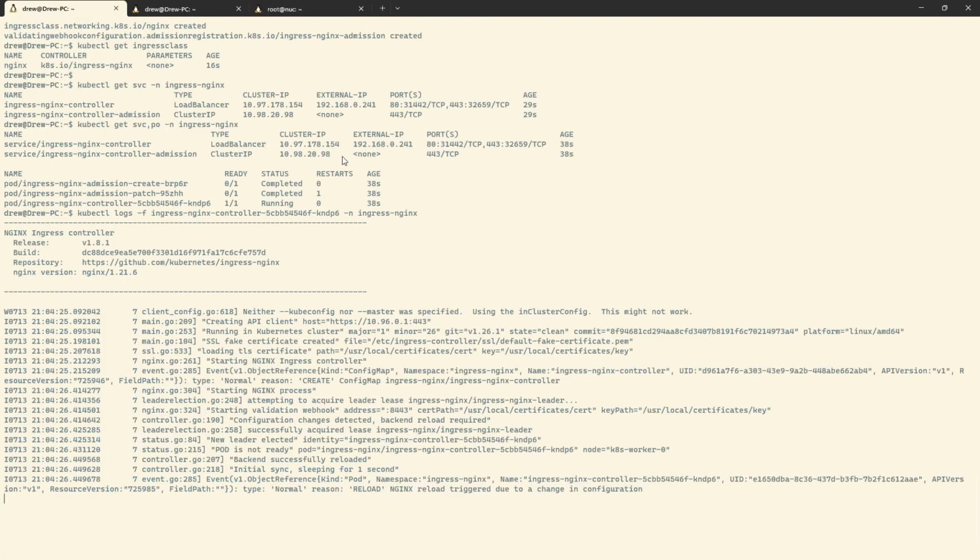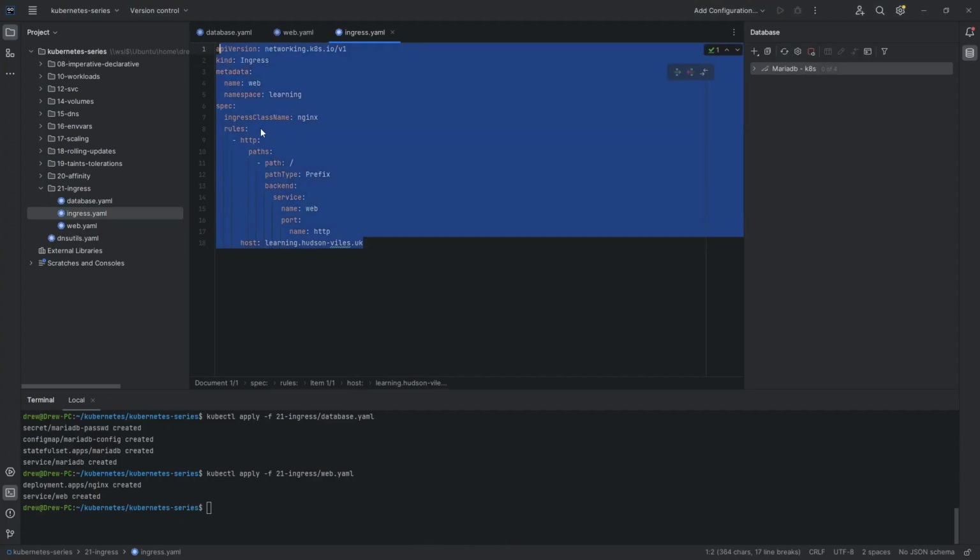Now looking back at the service here, everything should be working. So if I now go to learning.hudson-viles.uk, it should map through to the external IP of my router, hit my router, realize it's coming in on port 80 because of those rules, and then forward it through to my Ingress controller. Okay, via the internal NUC, but let's just ignore that bit for now. It should forward it through to my Ingress controller on this IP. Once it hits the Ingress controller, it will take the header, the domain, check the path, and then forward it to the correct service based on this Ingress resource that we are about to deploy.